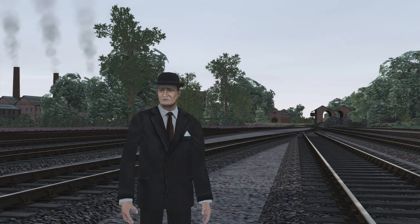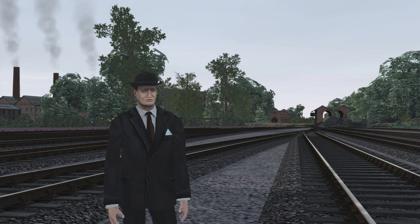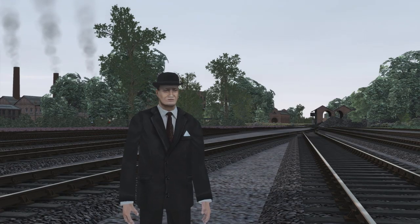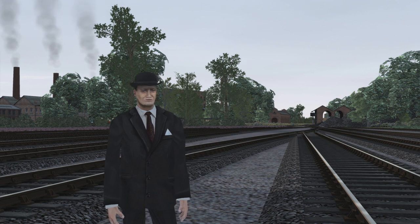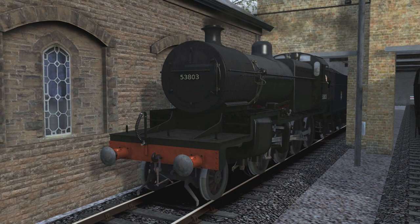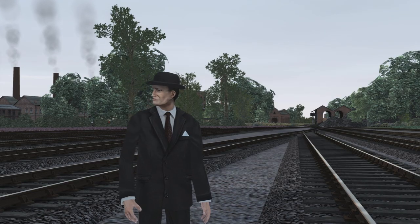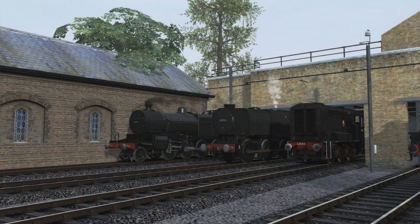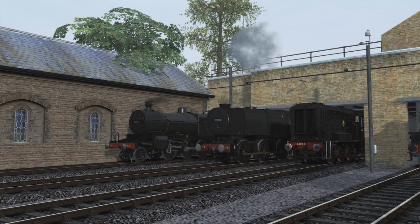Their conversation was interrupted by the surprise arrival of Lord Stovell. Good evening, sir. Good evening, engines. Just a quick one. Arthur, Vaughan, can you please make your way to Fort Stomouth Sheds immediately, please? Yes, sir. What would this be in aid of? All will be explained when you arrive at Fort Stomouth. Now, off you go. Lord Stovell disappeared once more as Arthur and Vaughan left for Fort Stomouth.